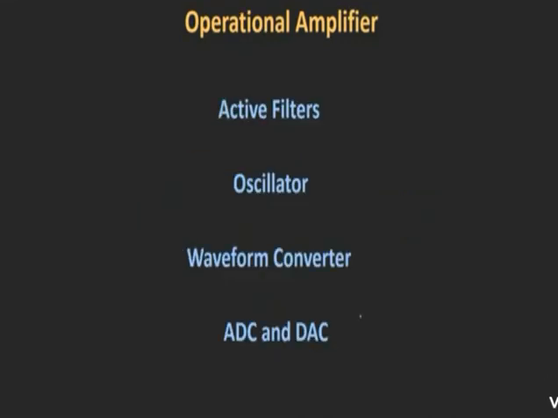The operational amplifier can be used in many applications like active filters, oscillators, waveform converters, analog to digital converters and digital to analog converters, and it can be used as an integrator and as a differentiator. So basically this op amp is a very versatile IC, and you will find this operational amplifier in so many applications. The reason it can be used in so many applications is because of its different characteristics.